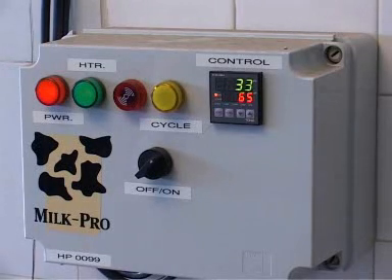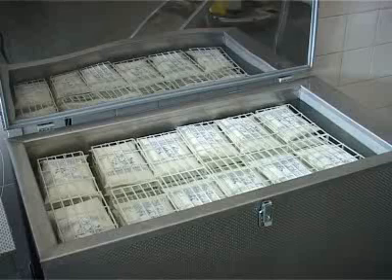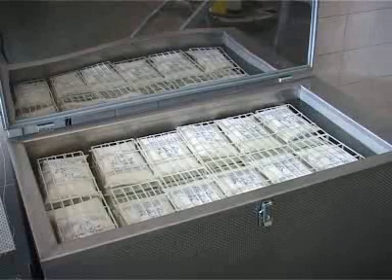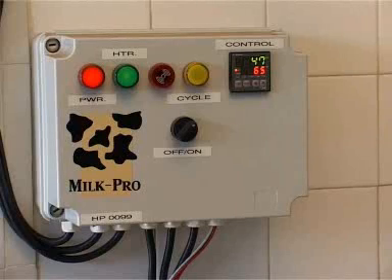Once this happens, the pasteurizer is emptied and the sachets are then placed in the chilling tank, which you'll see a little bit later. Once the pasteurizer is full of baskets, you can see each of the sachets is completely submerged in the water for maximum contact between water and milk for heat transfer. We then close the pasteurizer. You can see the actual temperature of the milk is at 47 degrees and climbing, trying to reach 65 degrees. Once 65 is reached, the automatic timer will engage and run for 30 minutes.